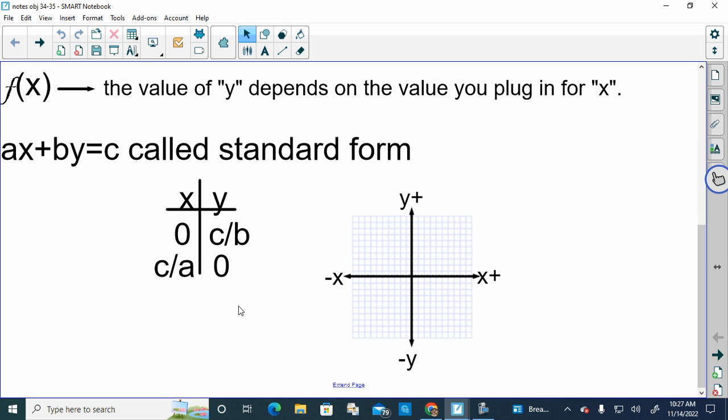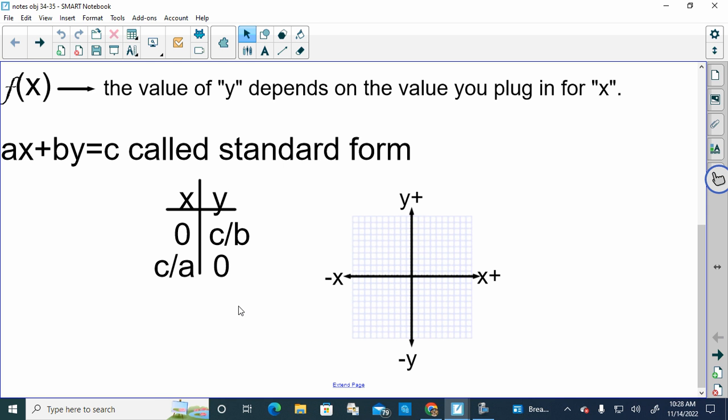So if I were to get y by itself, what would I have to do with b? Right now it's times what? Divide. Okay, so that's where that's coming in. When I plug in 0 for x, then I'm going to divide the b over to the c side. Okay, same thing for y. If I plug in 0 for y, really that term is gone. So now I'm solving for x. If I solve for x, the a is going to go to the other side and divide. So that's where that comes from.